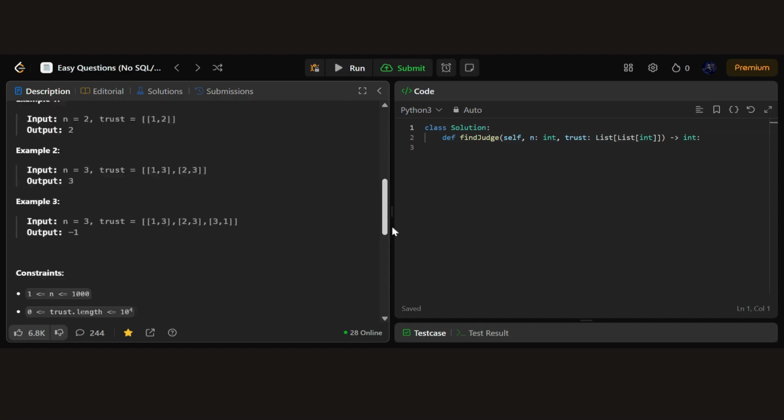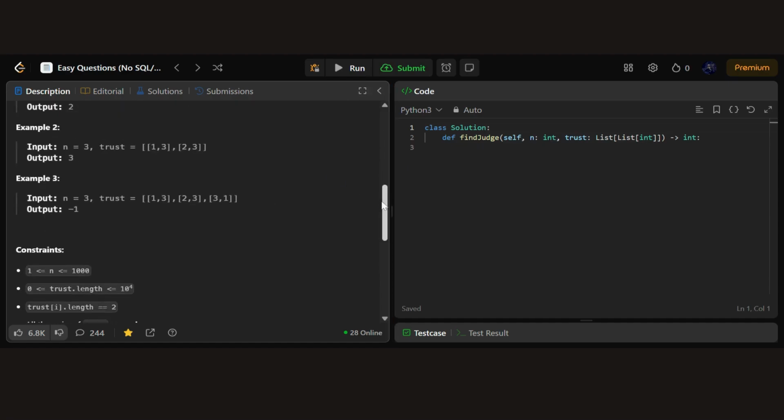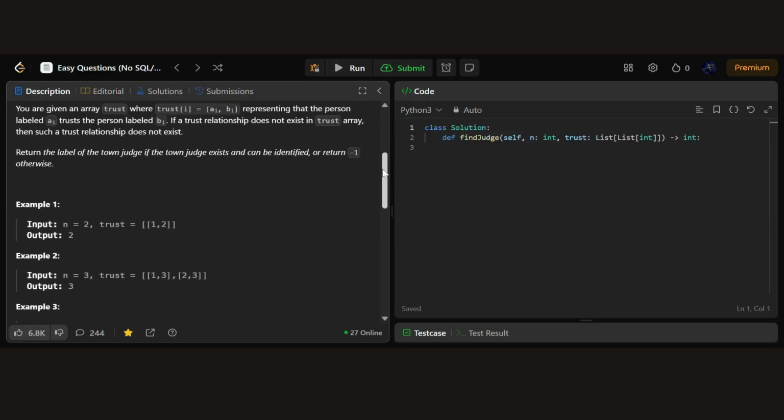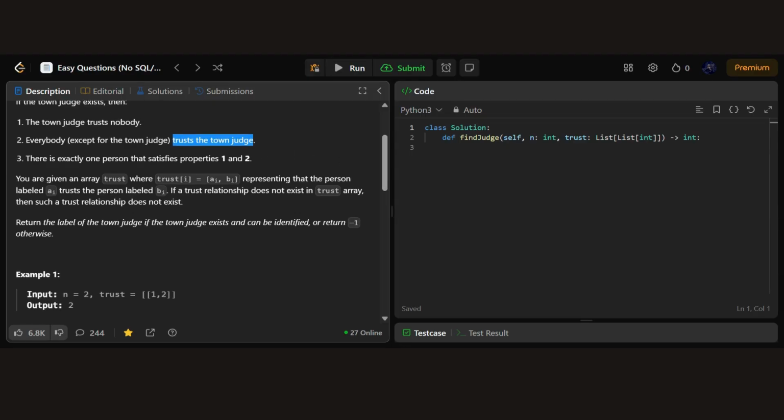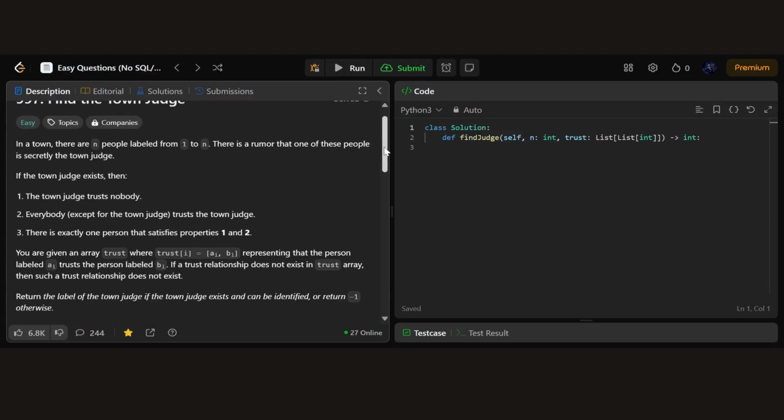So if our number n is 3, well then 2 people will trust the town judge. And if in our second hash map we get that the town judge trusts nobody, then we know that that person is the town judge. So we have to check for those two conditions.